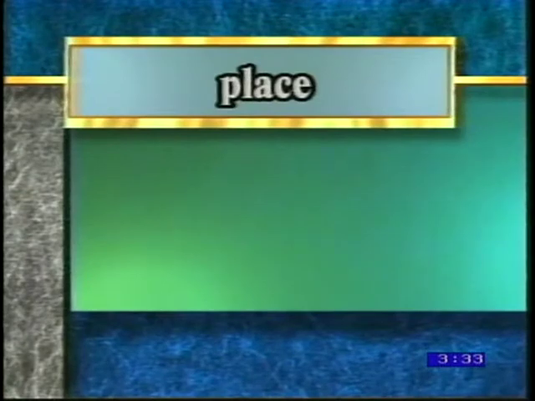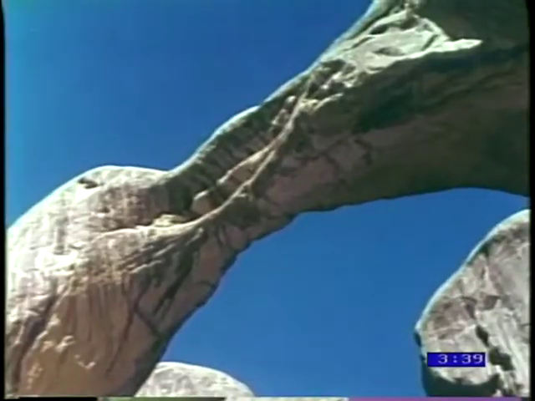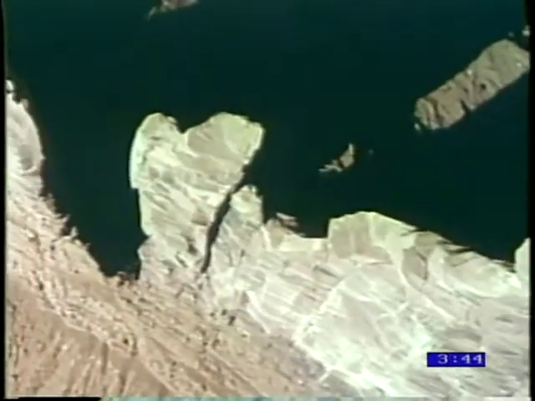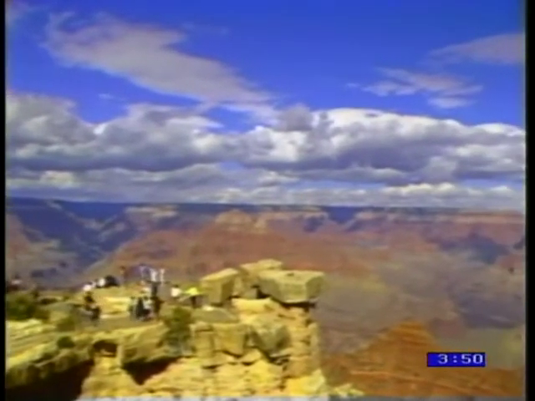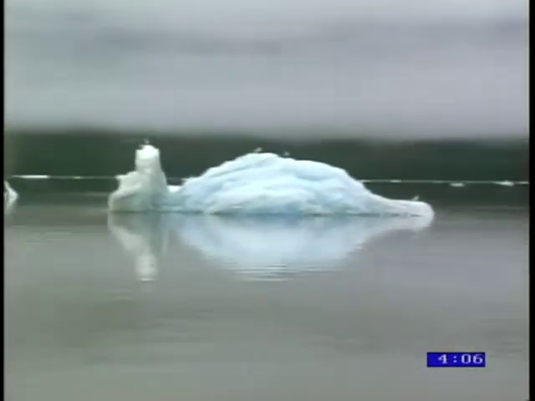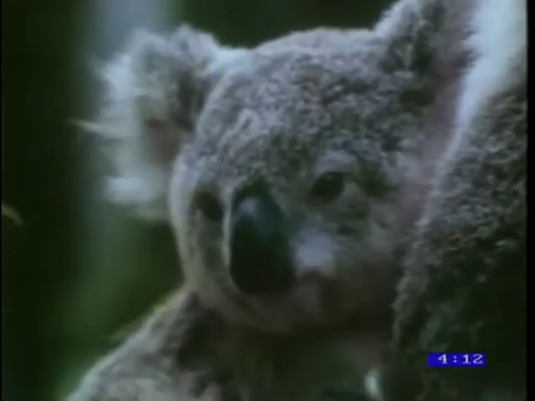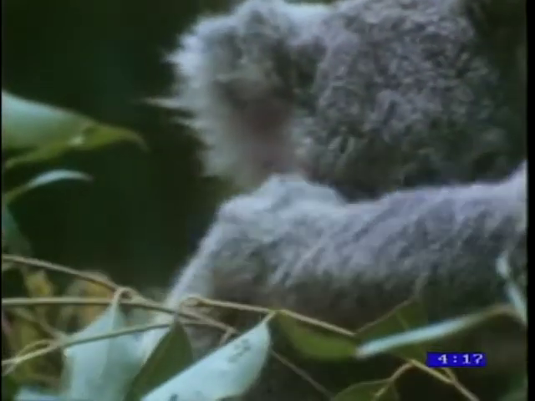The second major theme of geography is place. Place characteristics are described in one of two ways: physical characteristics and human characteristics. When we talk about the physical characteristics of a place, we're basically talking about the natural or physical features of the earth. For instance, the unusual rock formations found in the Grand Canyon in the American Southwest, the sub-arctic climate found in Alaska and Canada, the lush tropical vegetation like that found in the islands of Hawaii, and the native or indigenous wildlife of Australia are all examples of the physical characteristics of a place.